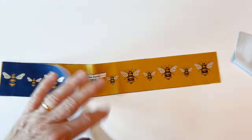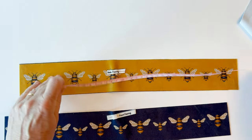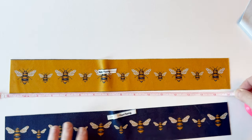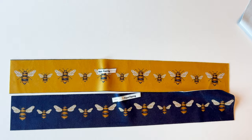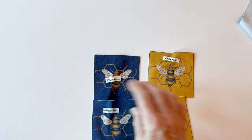You'll have two facing pieces, a front facing and a back facing. This sits inside the bag and just makes an attractive finish. We've printed these a little bit longer than necessary so that you can cut them for an absolutely accurate fit — it works better to cut these afterwards. The measurement is in the instructions; you need to trim them to 16 and a quarter inches in length. You'll also have all the charm pieces — there are enough pieces to make two charms to hang on your bag.